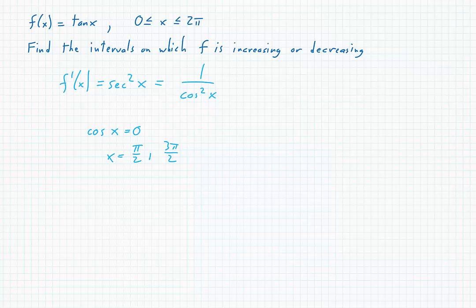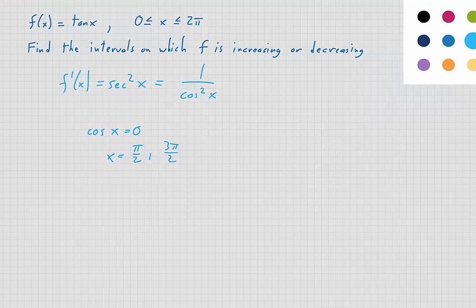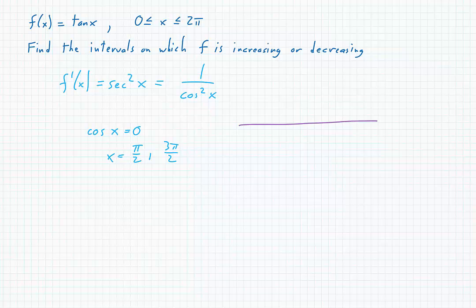Now those also happen to correspond to values that aren't in the domain of the tangent, because the tangent's sine divided by cosine, so we're also going to pick up zeros of the cosine for vertical asymptotes. So we kind of end up repeating the information in this case in both places. From that information, though, we can begin to create a sign chart. So I'm going to kind of block off the end here at 0, and I'm going to put pi over 2 on here, and I'm going to put 3 pi over 2 on here, and I'm also going to block off this end at 2 pi to remind me that when I do my test values, I can't go past either one. I have to stay within that interval.